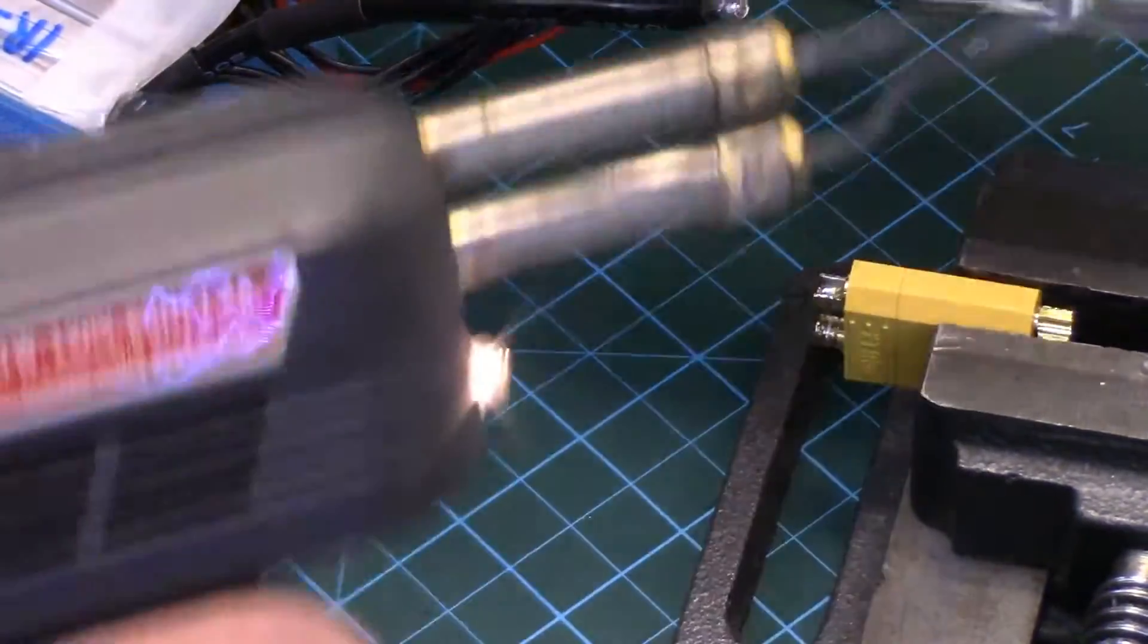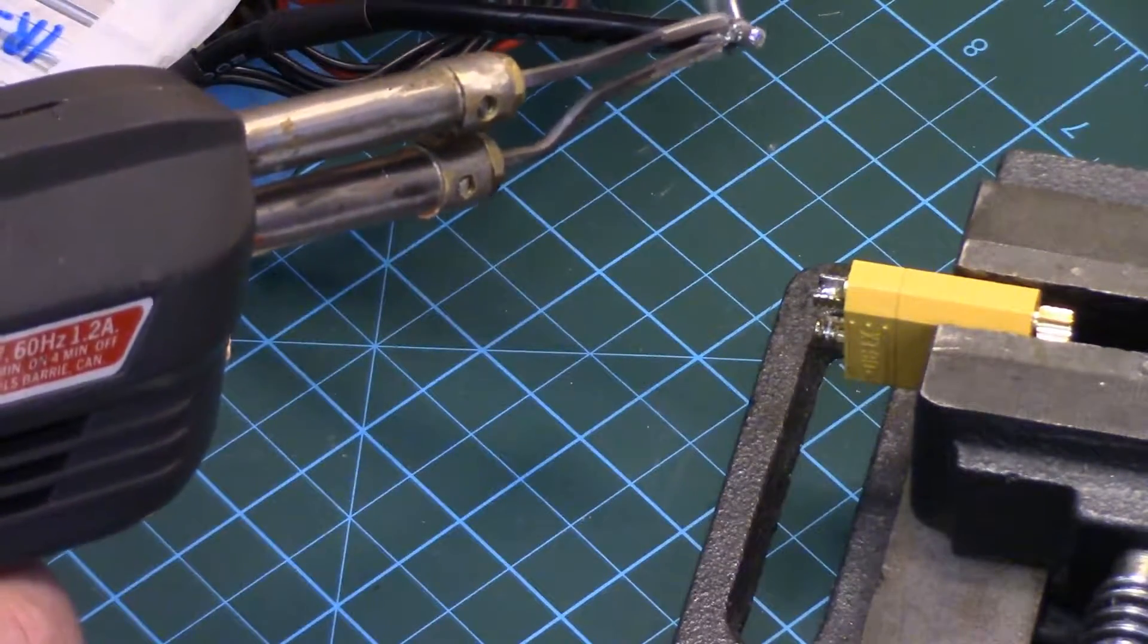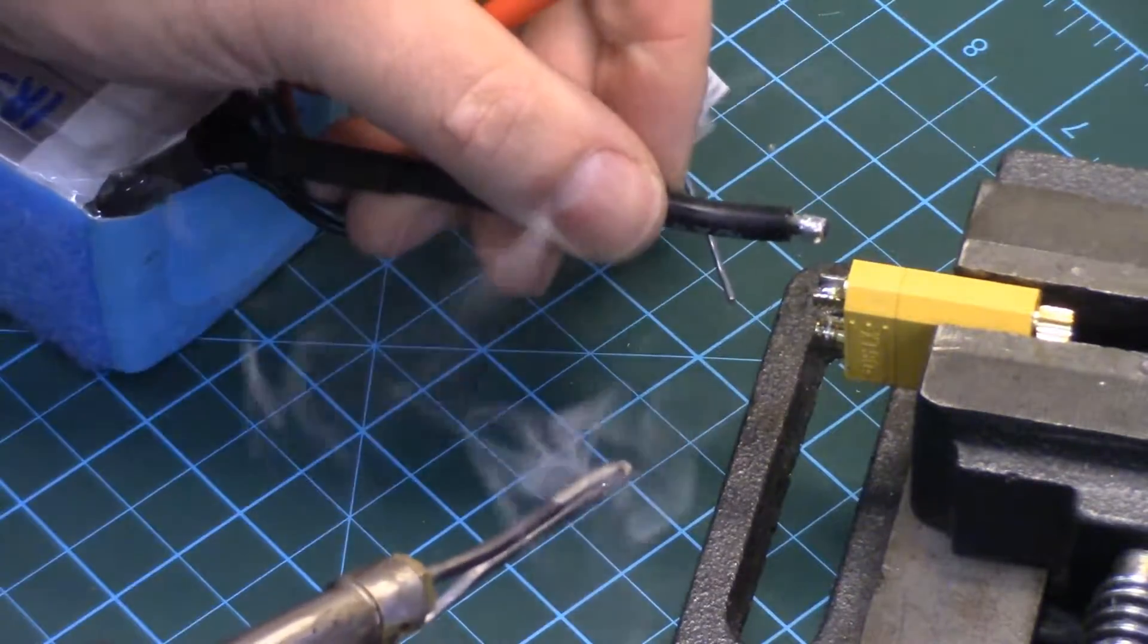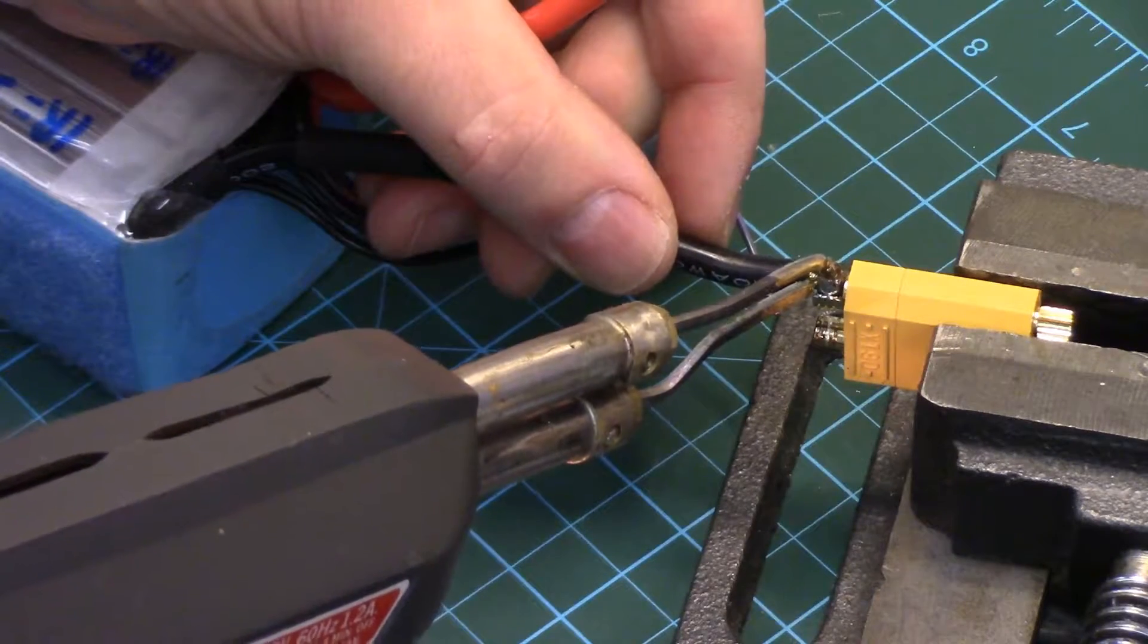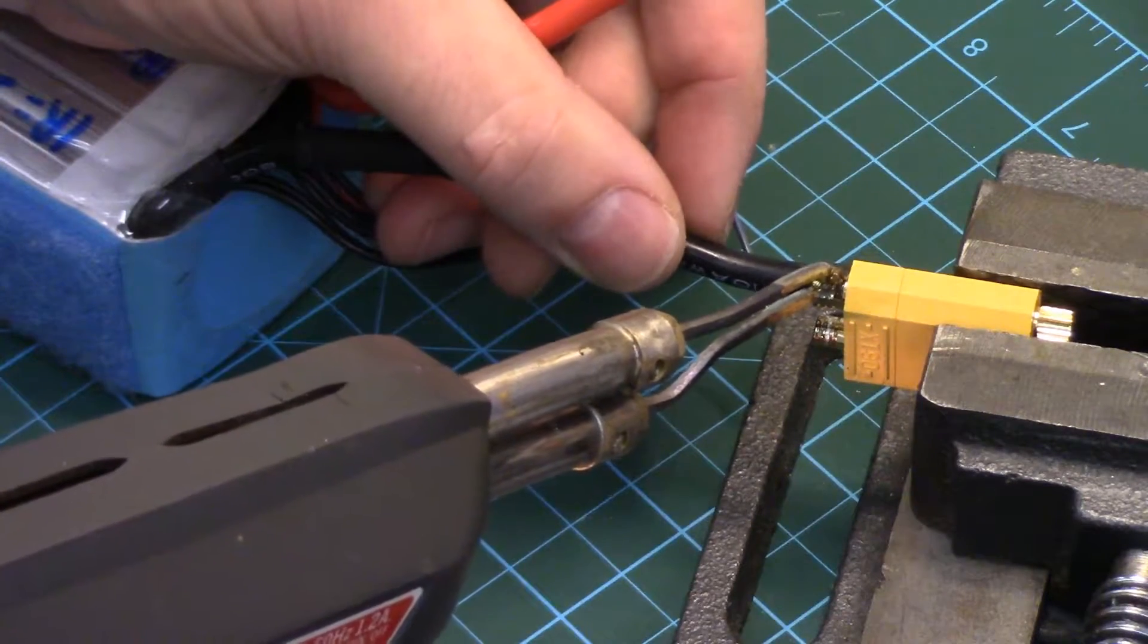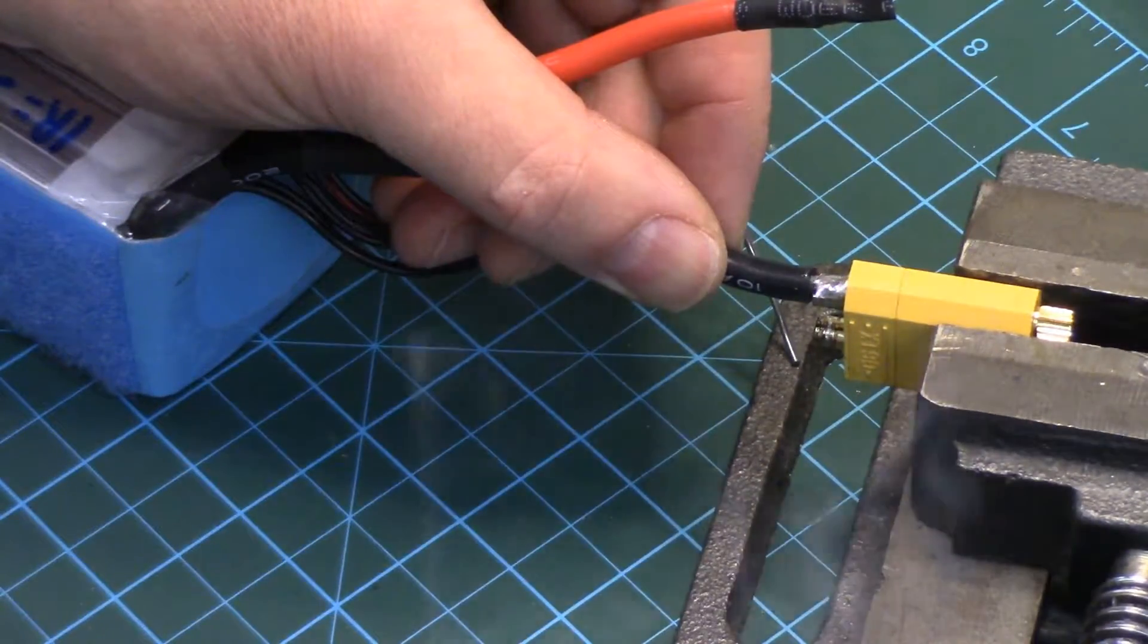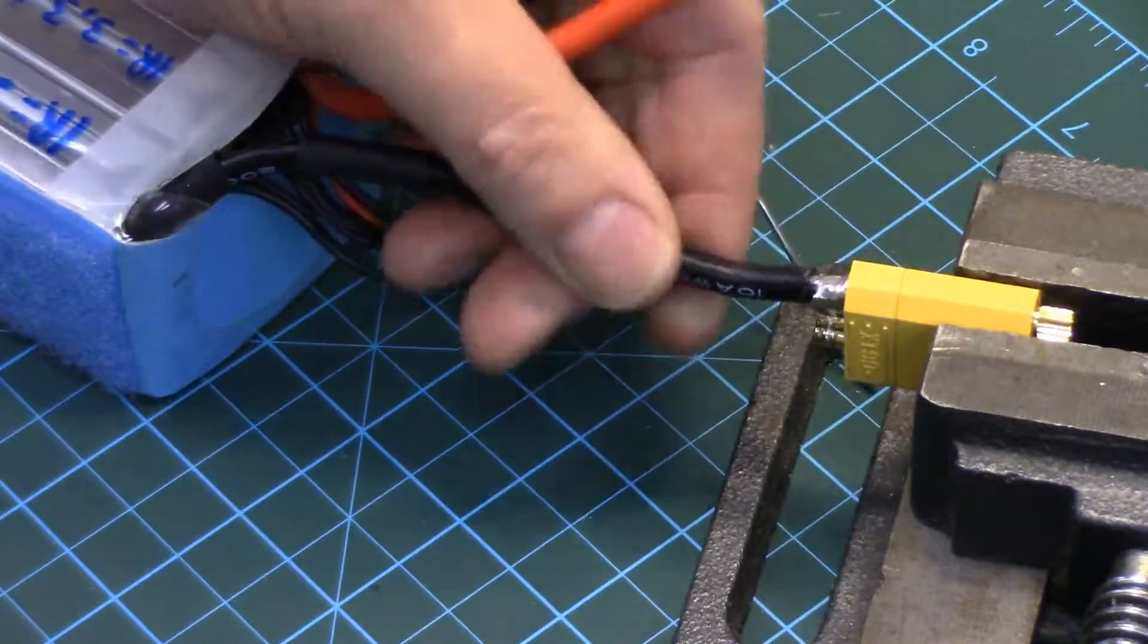So, just make sure our tip is clean. Very important to keep the tip clean. I'm going to add a little more solder to this wire here. And that also gives us a little layer of flux or rosin. We've got the heat shrink on. We're going to the negative. Just confirm all that. And just apply heat as long as you've got solder on there. You've got good heat migration from the tip to the wire. And you'll feel the wire sink down into that cradle. And then just push it forward. Hold it still as it cools. You want to see a nice silver joint.